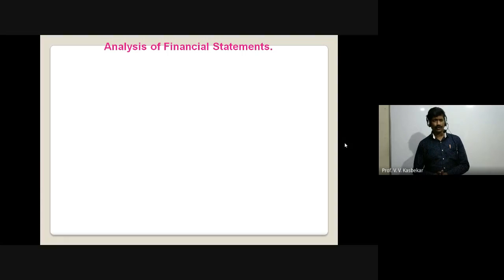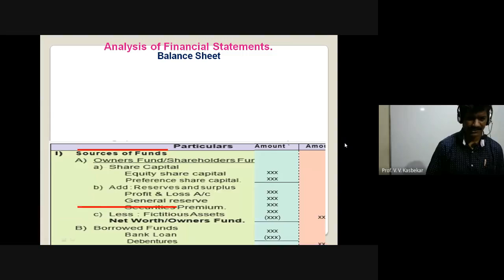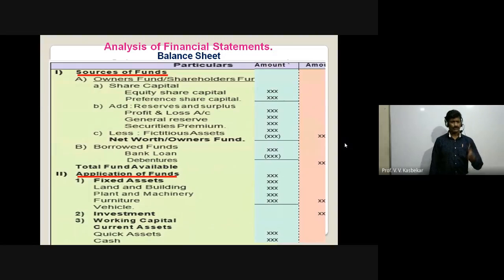Now we have to see the fund cash and fund flow statements, how it is prepared with the help of this balance sheet. Here, the specimen of balance sheet, that is sources of funds and applications of funds, are given here. It is just a specimen. After this specimen, we are going to solve one example. आपण याच्यानंतर एक example सोडवणार आहोत. But before that, let us see how this specimen is, how the sources and application of funds are prepared. Let us see. Balance sheet च्या आधारे हे तयार केलं जातं. It is based on balance sheet.